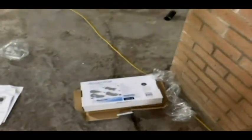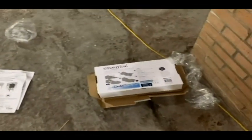So that's about all for today. And I did not need the instructions, and I did not need the little bag of hardware. So, you know, bonus for me for throwing it over my shoulder and then not looking like a fool because I had to pick it up and use it.